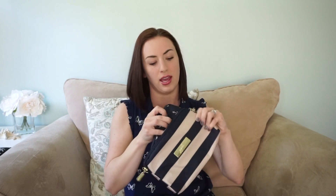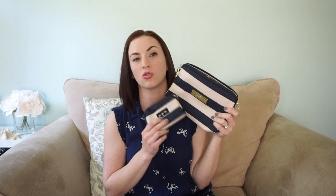The Be Set is really awesome — these run around $50 and come in a pack of three. You have a large set piece, a medium set piece, and a small set piece. I love the small one and use it for so many different things. The medium one is probably the one I use the least. I use the large and the small tons. The large one I like to put snacks, wipes, and diapers in. Sometimes I'll use it as my purse, but it turns out it's a little bit too small sometimes and I'll end up using the Be Quick instead. But this is a really awesome accessory and definitely one of my favorites.